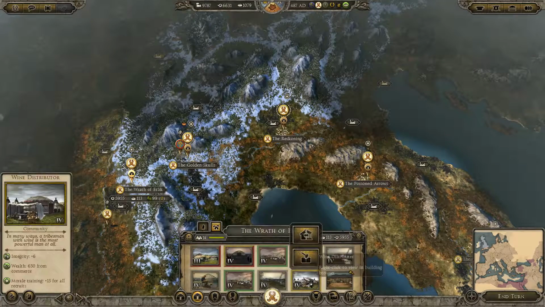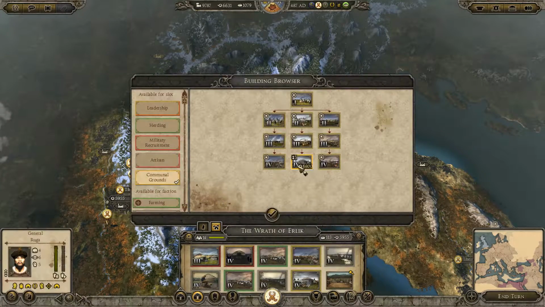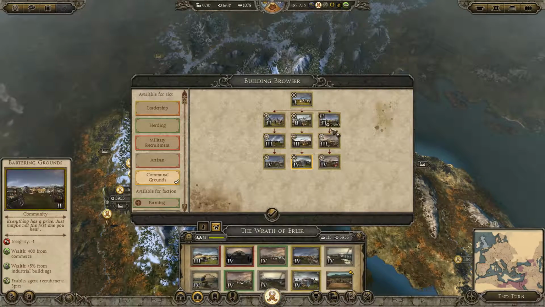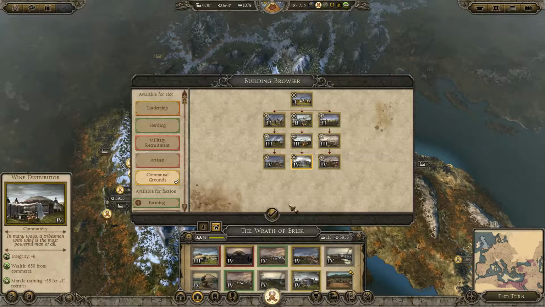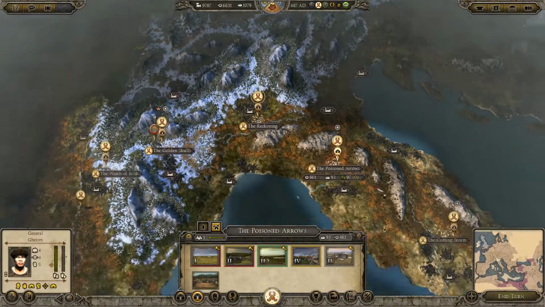Now, we've got wine distributor... And, oops, I don't want that. I want this. So we've already got a preserved food wine distributor. And this one, nomadic bartering grounds, actually consumes integrity. So certainly don't want that.